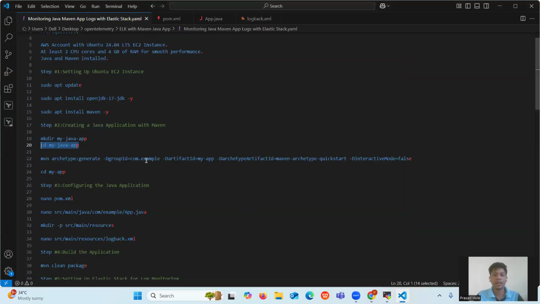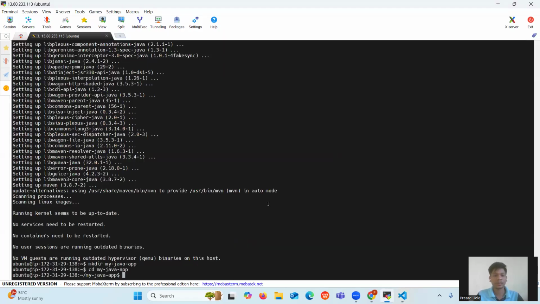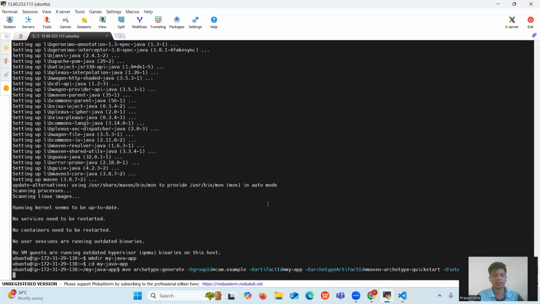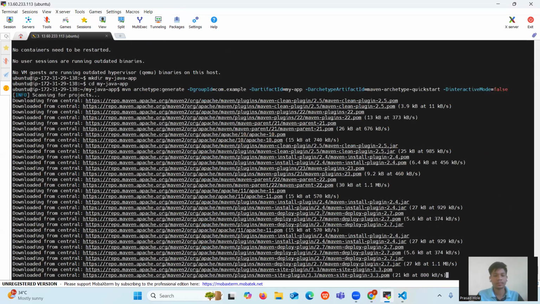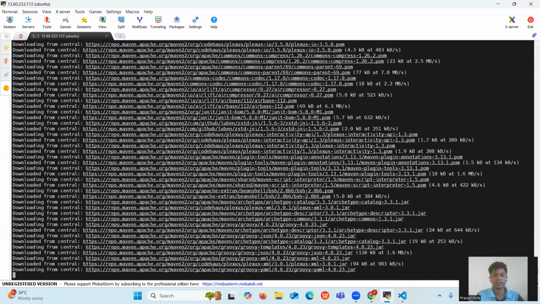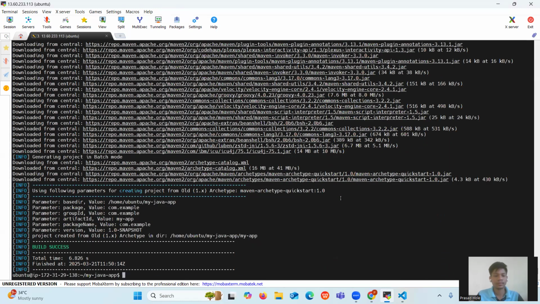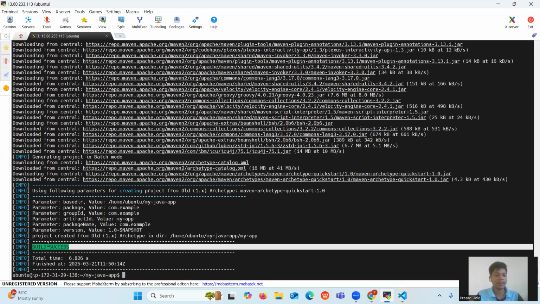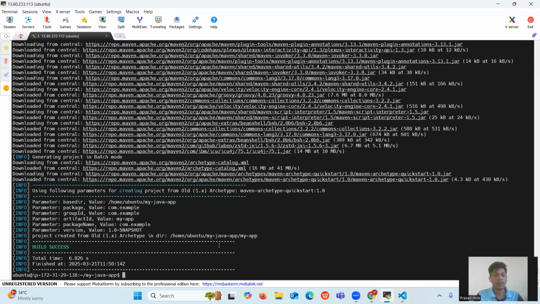Then next, we will use a Maven archetype to generate a basic Java project. You see the build success message, which means our project is generated.